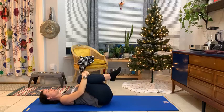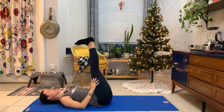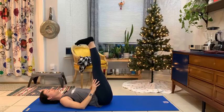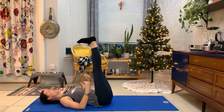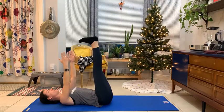Slow it down, coming back to center. Give the knees a little squeeze, send the heels up. Taking a few breaths here, our legs up the wall pose. They're free floating now. It's a great posture to do where the heels can gently rest on the wall. A nice simple inversion. You could lift the arms as well if that serves you. Totally optional.